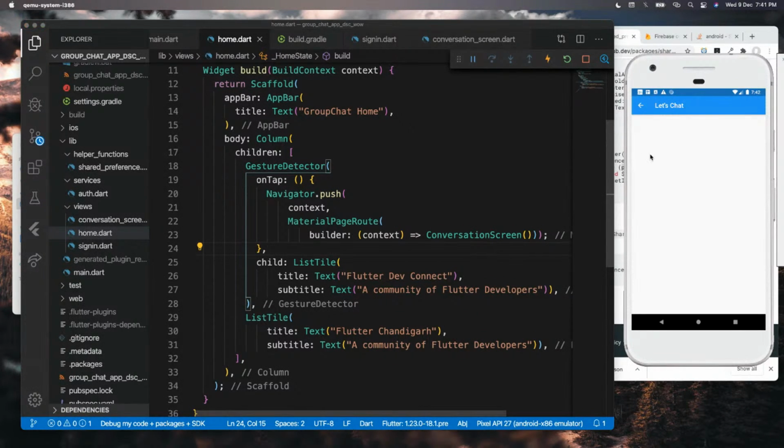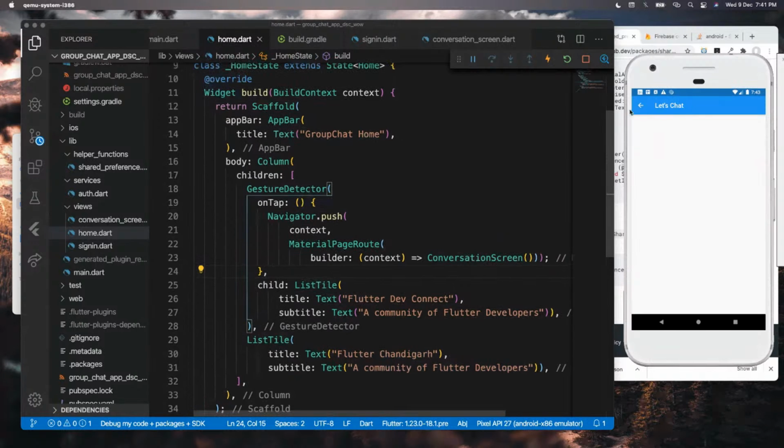Now, the best part is, as I said before, for the app bar, if we have this on iOS, it will be the icon for iOS, and everything which is default will be taken care of for all these platforms separately. So we don't have to specially mention it, because in iOS that arrow does not have this tail. So all the different icons will be taken care of for different platforms. So now you know why we have a back button.